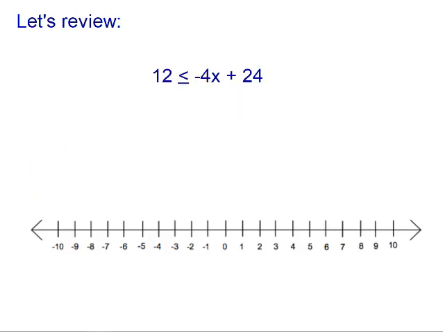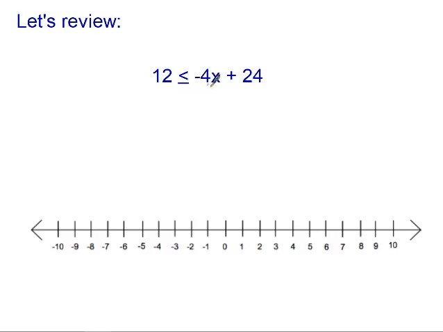So let's try another one. This one's going to be a little bit tougher, because my x's are over here on the right hand side, and we normally don't like that. One thing you could do is flip this. I'm going to work it as it is, but I could take this negative 4x plus 24 and put it over on this side, and the 12 over on this side. But you have to be real careful when you flip that to make sure the inequality is still pointing the right direction. This one's pointing to 12, so it's got to be pointing to 12 when you flip it as well.